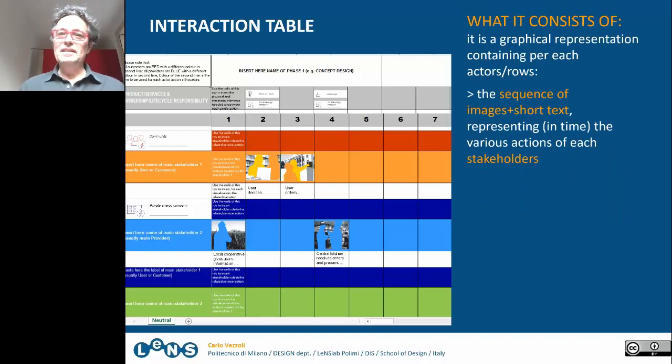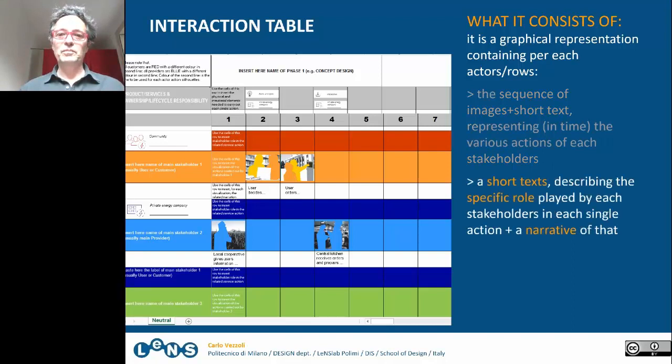So it is a graphical representation for which we have a row for each actor, and in each row we have a sequence of images plus some short text that represent during the time the various actions of the stakeholder.